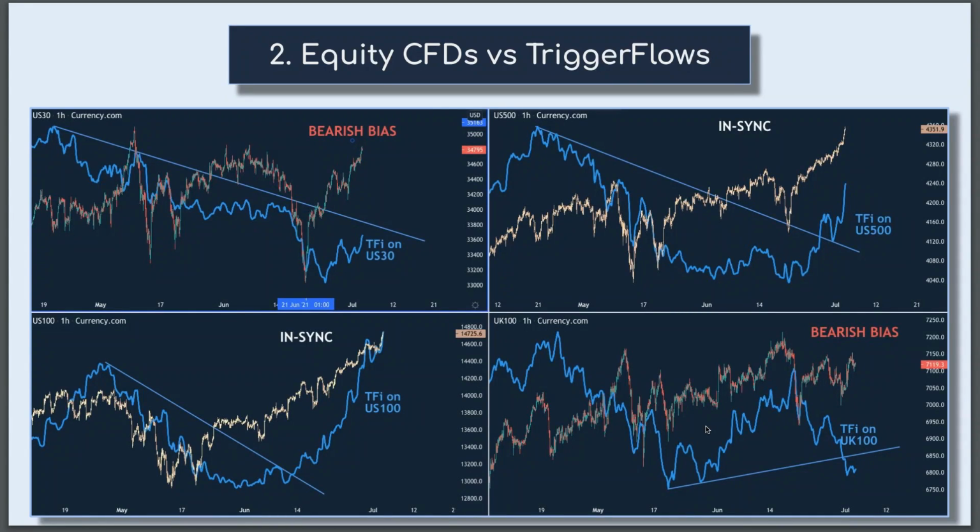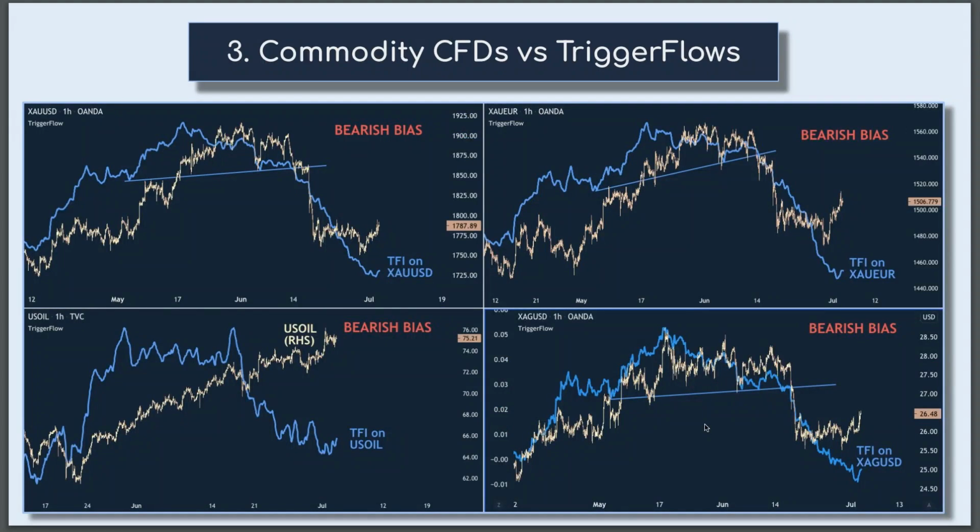But I'll get more in depth next week in terms of some drill downs on a couple of sequences of charts for that. Following that up, going to be looking at the commodity CFDs versus their TriggerFlows. And again, similar to the other ones, show trend lines throughout. They happen to all be presently bearish, the TriggerFlows on their respective commodities. So dissimilar from the currency market where those three dollar crosses were bearish dollars, these are all actually bullish US dollars in terms of the inverted relationship between commodities and the US dollar. So I'll let you look at that for a moment.